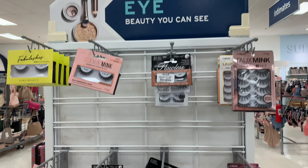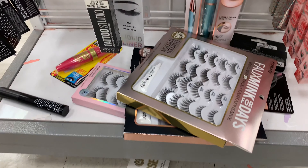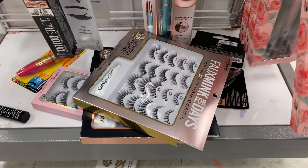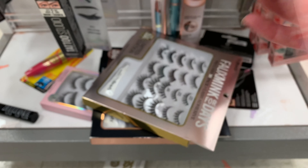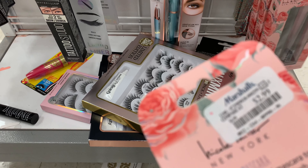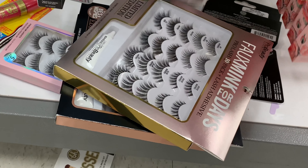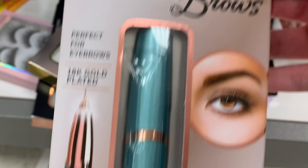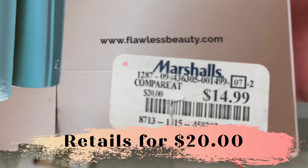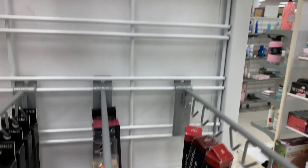They do usually have quite a few lashes. That was the first time I've seen any in cases like that. But there was no Milk Mascara — they have so much of that. And there were the Flawless Brows. Let me know if you've tried that, or if I go back and it's still there, let me know if you'd like me to get it and try it.